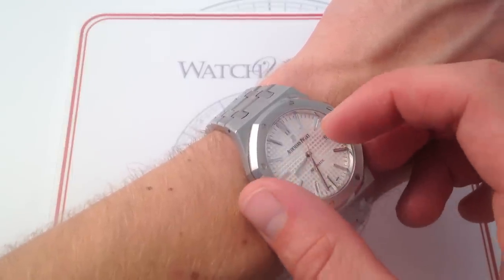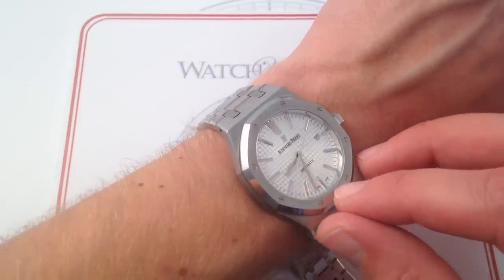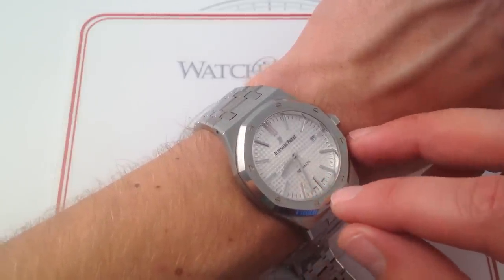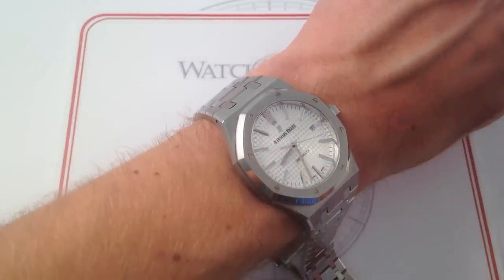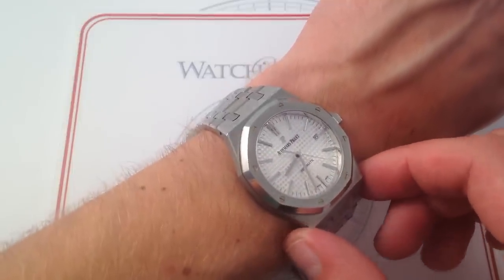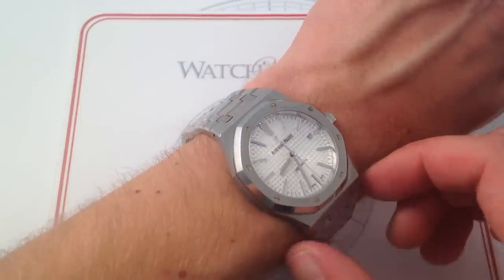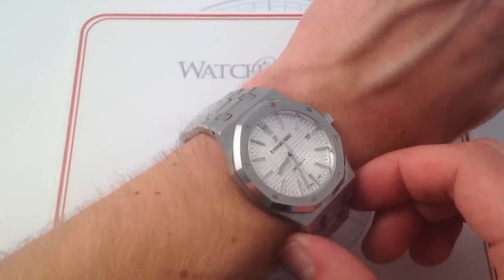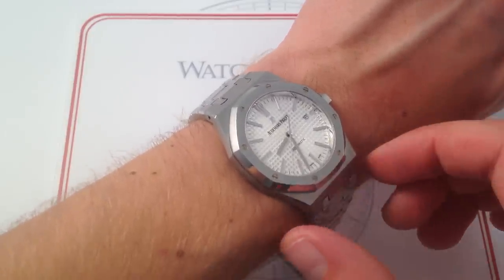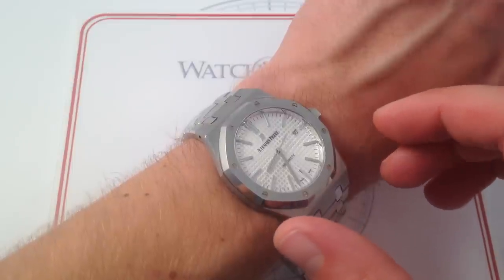The tapisserie has changed just a little bit — it's slightly finer, but just as detailed as ever. Swiss made at six o'clock is now split by the index at six rather than sitting just below it. This silver dial has a more lighthearted, summery look — maybe even a little more versatile than the darker dialed examples. It's definitely one for getting outdoors in fair weather, and because it has a metallic glimmer to it, it plays spectacularly in sunlight in a way that the more matte-finished blue and black tapisserie examples do not.